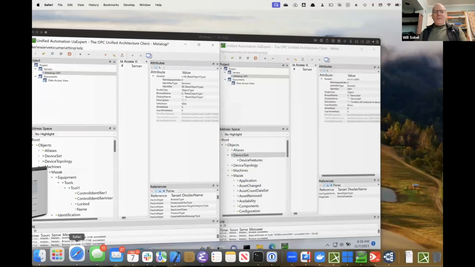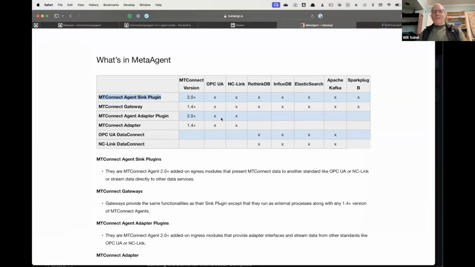We'll have another switch you can flip fairly soon for Sparkplug B. Flip on Sparkplug B, and again, you have Sparkplug B coming out of your agent. Just configure it up, fire that guy up, and you can do any of these. If somebody asks for NC Link, we can do that too. So you can provide MTConnect with the REST interface, MQTT, as I showed before, which is always available, OPC UA, Sparkplug B, any of those in combination.